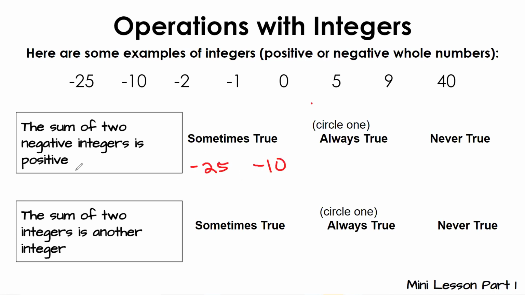-25 and -10, and it's asking for the sum. So what are we going to do? Add. So what's -25 plus -10? You can use your calculator. Negative. Ooh, okay, so we have to be careful with negative numbers. If they have the same sign, so they both are negative, what's 25 plus 10? 35. And then throw the negative in front, right? So this will be -35.